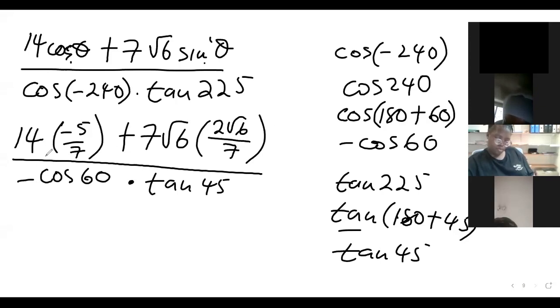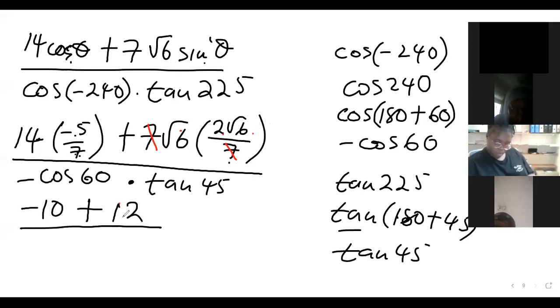Remember, these questions are without the use of a calculator. If you just jump and use the calculator and go to the answer, they will see that you used the calculator. They penalize you. Show that you understand the simplification. This is 14. This is 7. 7 into 14 is 2. 2 times minus 5 is minus 10. Plus, this 7 is the numerator, this one the denominator, they will cancel. Root 6 times root 6 is 6. 6 times 2 is 12. So you can actually do this without the calculator.